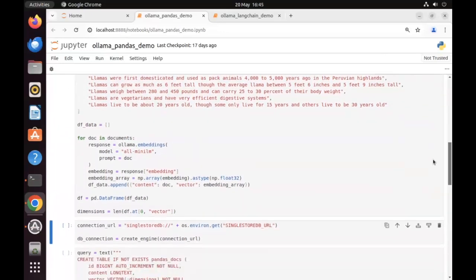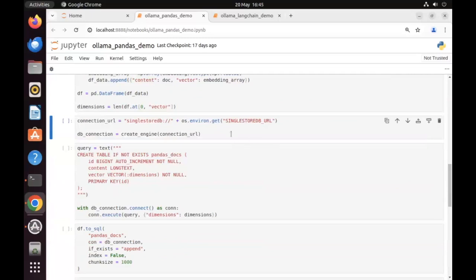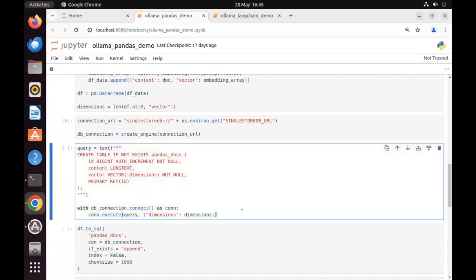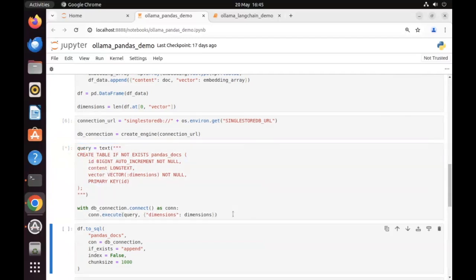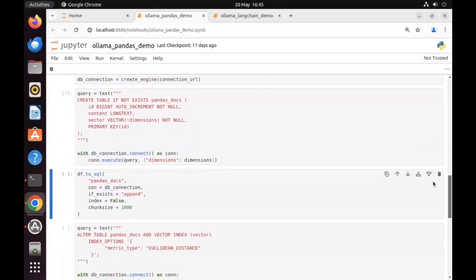Okay, just make sure that's finished. There it is. And then here, we'll again provide the details of the SingleStore instance. We're going to use a slightly different way to connect to it, SQLAlchemy. And then again, we want to store these embeddings and these documents in the database. You can see I've had to write some SQL code in order to do that. This is something that LangChain would have handled for us, but I've had to write this now. And this may be prone to error. I'm not the best developer in terms of SQL code. There may be a typo in there. I might get something wrong, but fortunately for me, in this case, it's worked.